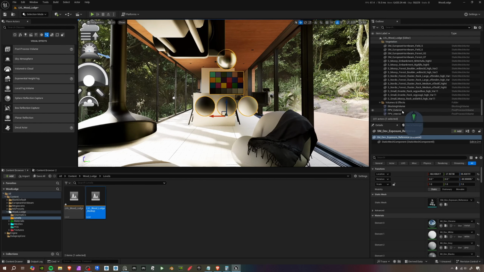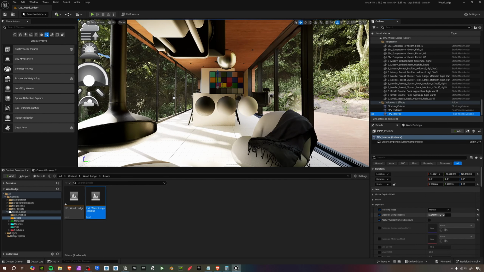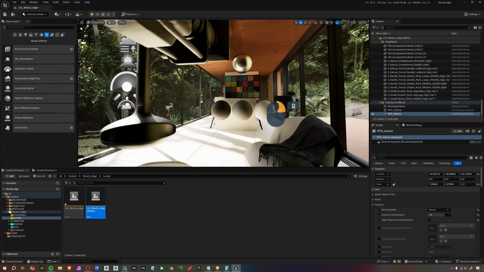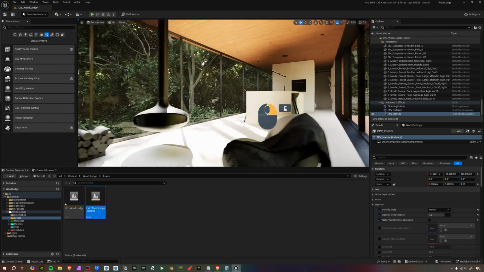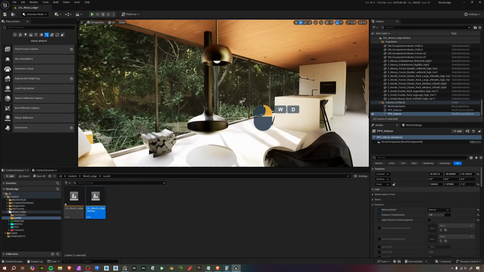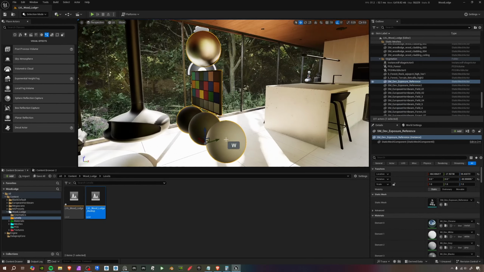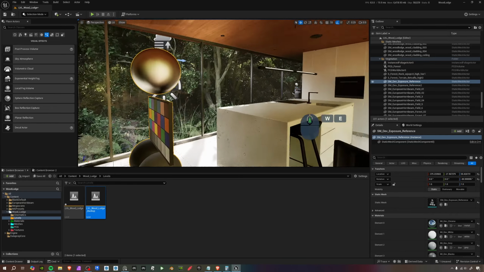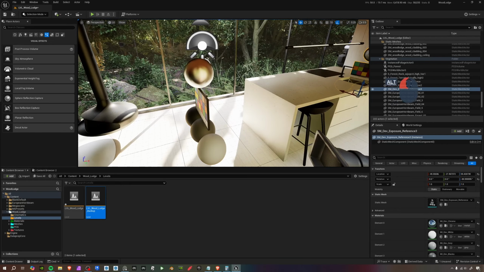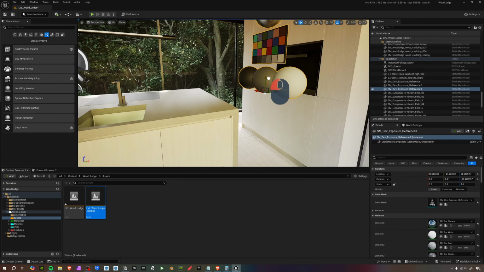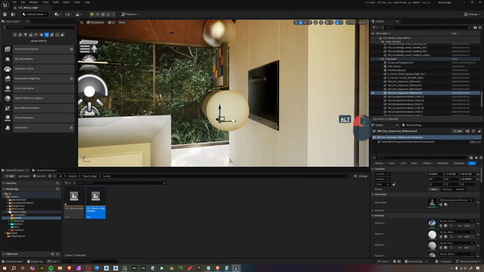So I'm gonna go back to the interior. I think it's too much, 6.5. Let's go to 7. Okay, now it's a little bit alright, but it's not gray. So let me drag this to here, see how this behaves in there.